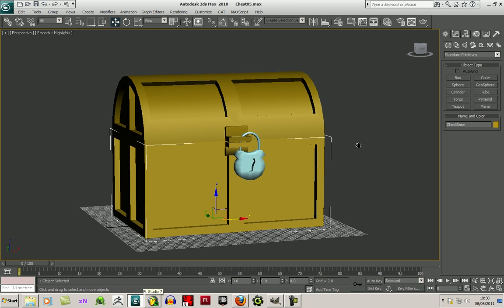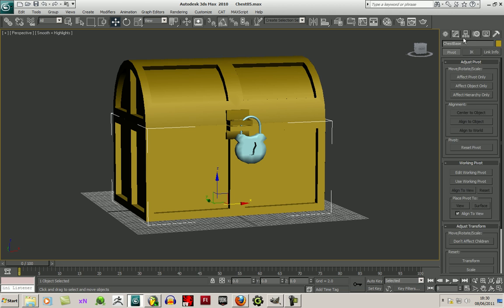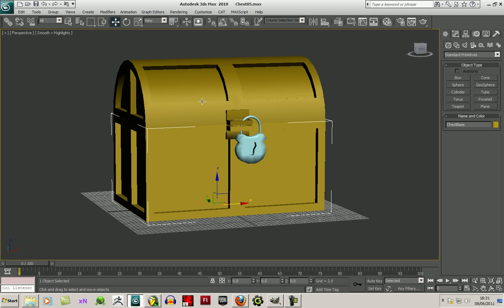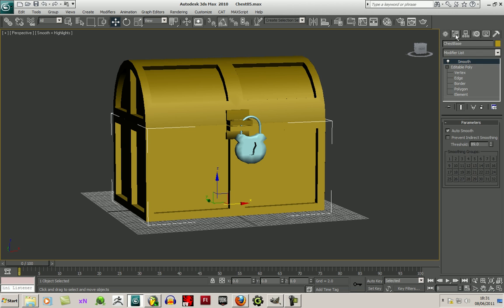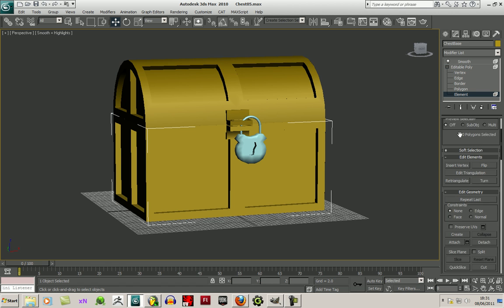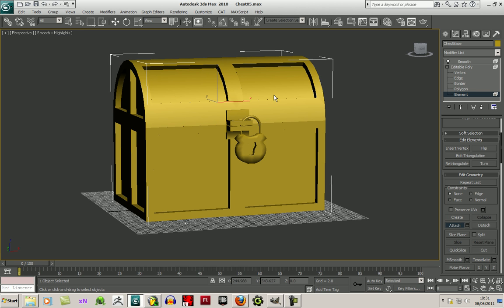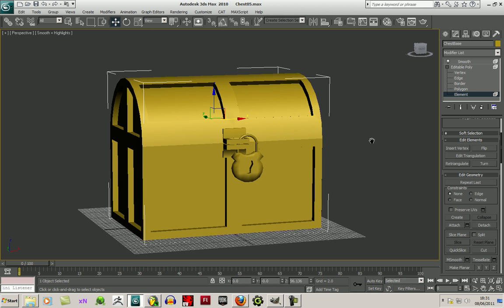Hi, I'm back again and I'm going to show you how to make a UV map for this. So first thing I'm going to do is attach everything together. Just go into the editable poly of the base, any object in element mode, go down to attach, and I'll choose the padlock and the lid.